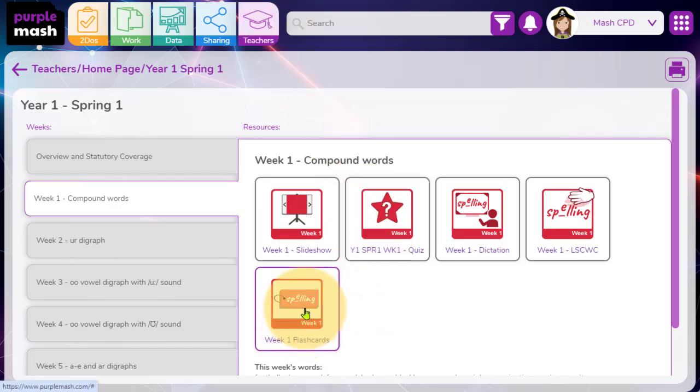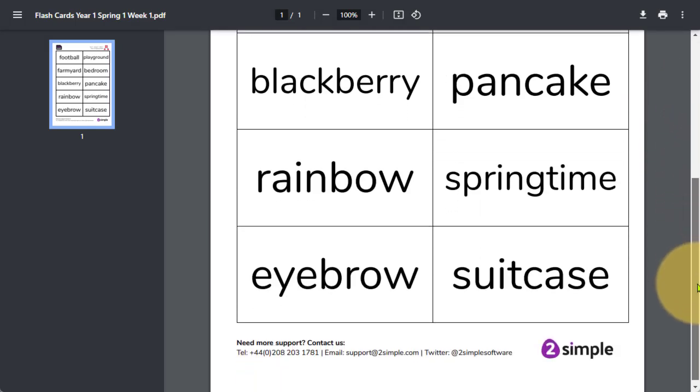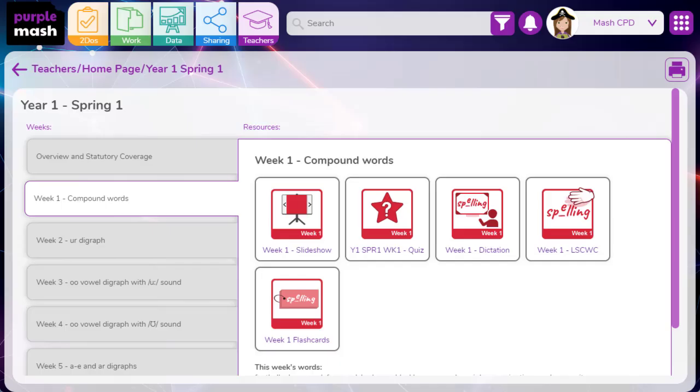And then there are a set of flashcards for every week as well, which you may wish to chop up and use as little revision cards, or the children may wish to take them home or stick in their learning journal to help practice at home as well as at school. So all this information is found within your spelling resource area.